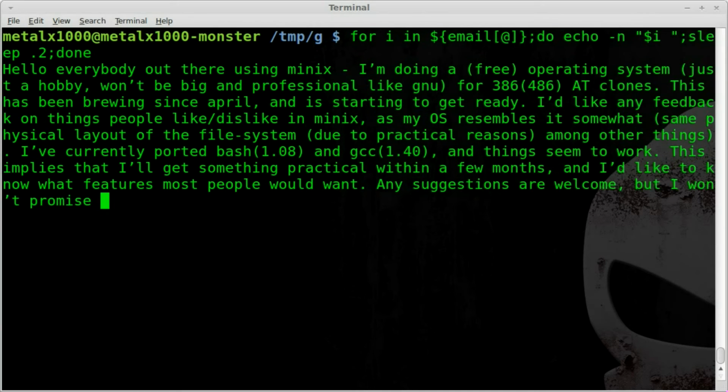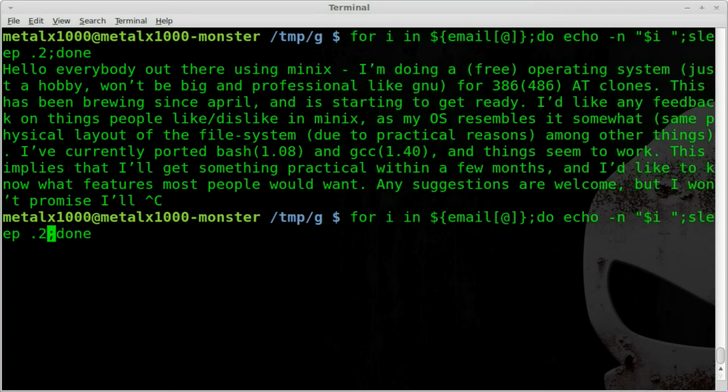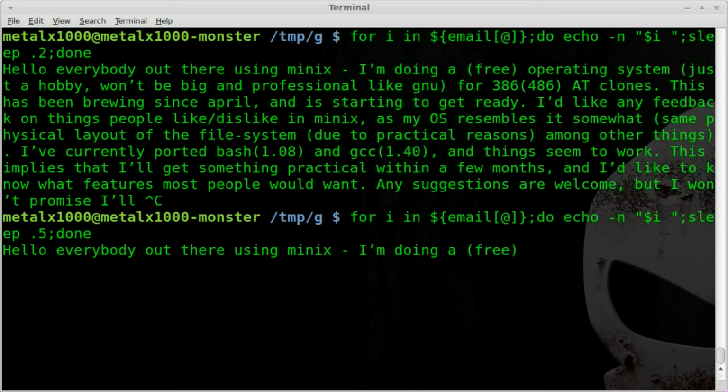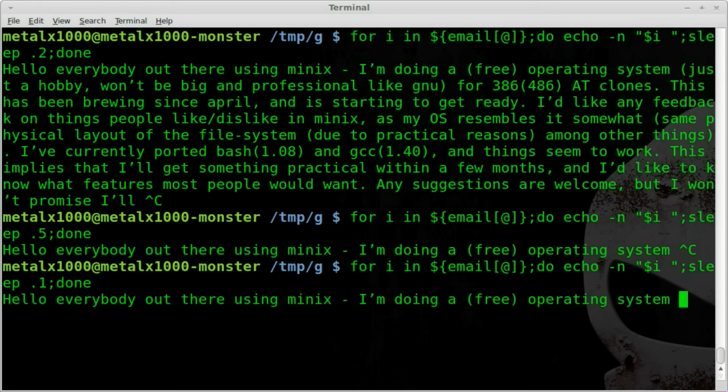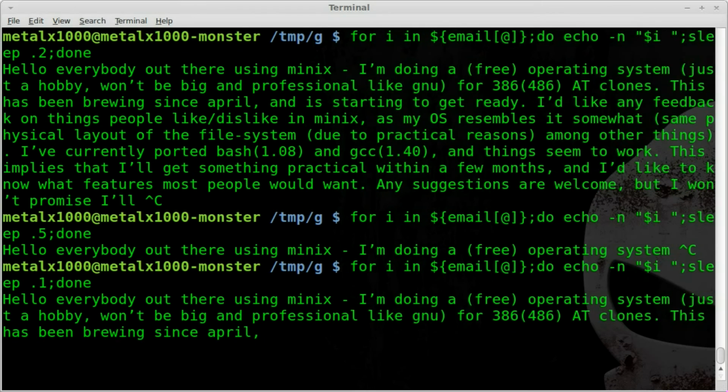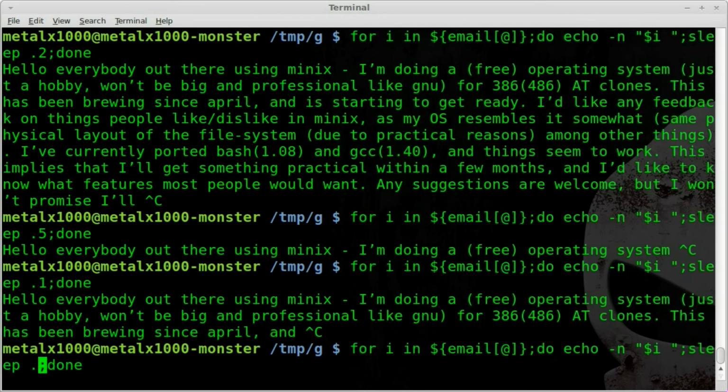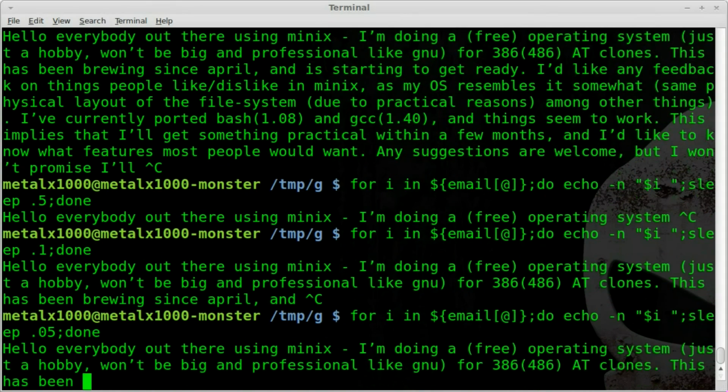So let's give that a look. I'm going to hit Control-C to kill that. And we'll turn this up to 1 second. That's going to be real slow. Let's do 0.5. So you can see it's a bit slower than before. Now I'll Control-C and we'll turn it to 0.1, so it should be twice as fast as our first run through. Control-C that to kill that, and we can go even lower. We can say .05. Now it's going to be printing out real fast.